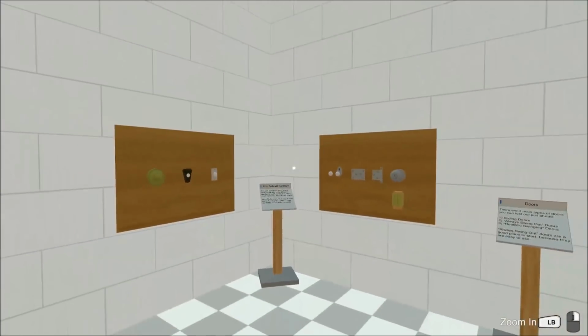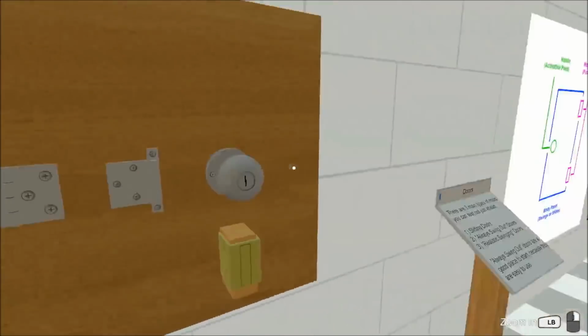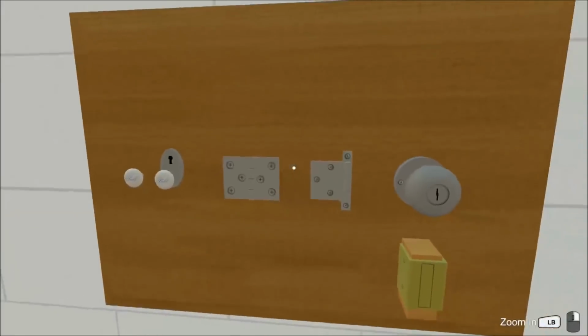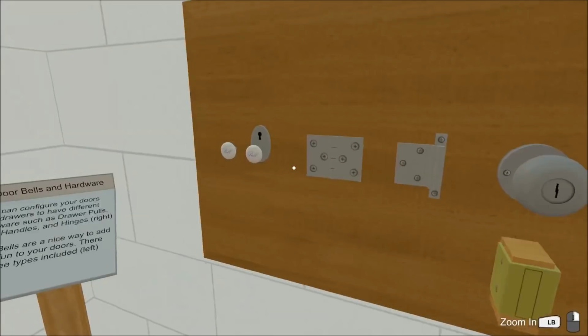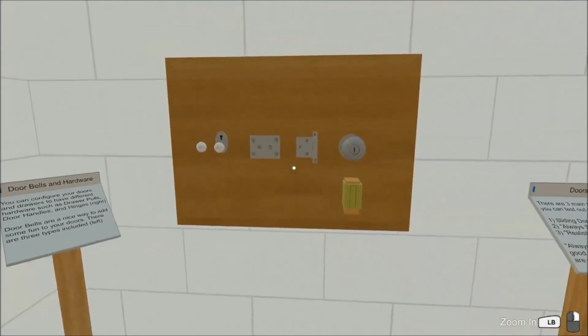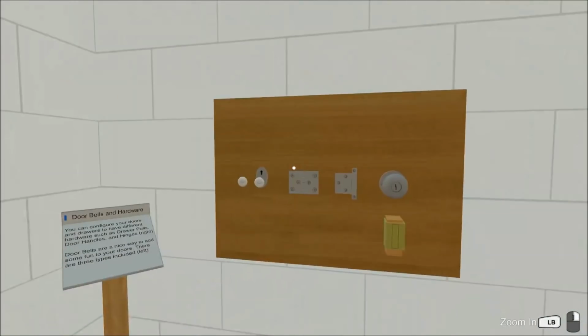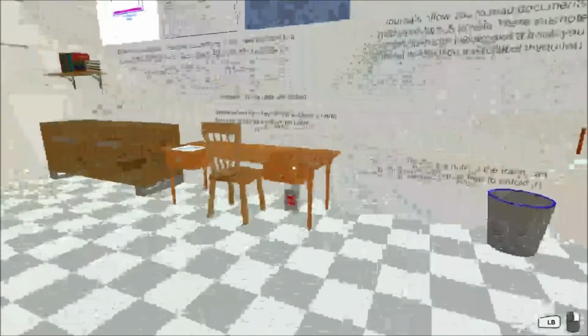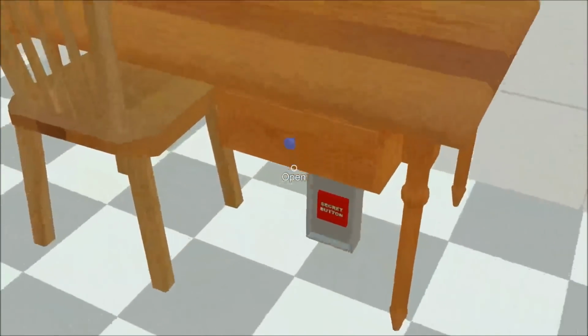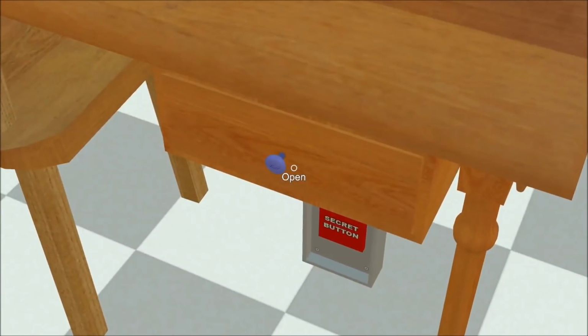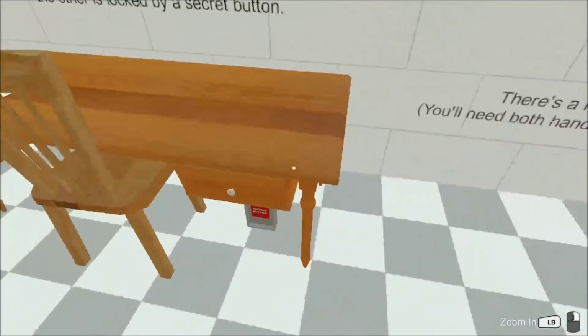So this update also includes some sample door hardware. So you saw the hinges over on the complex desk. There's a couple of doorknobs and drawer pulls and things like that that you can use in your projects if you want, or you can replace them with your own models. And then you just add them to your various doors and drawers. You can see there we have our drawer pull there to indicate to the player that that's where the interaction takes place.